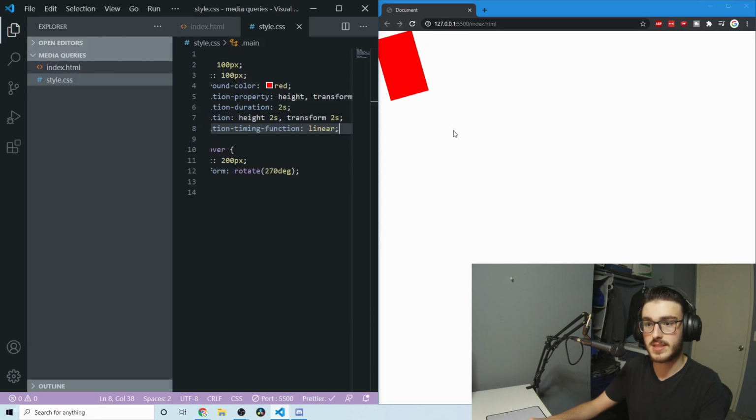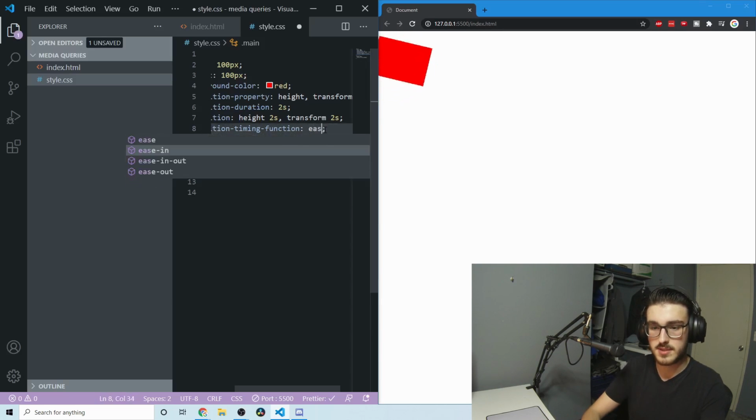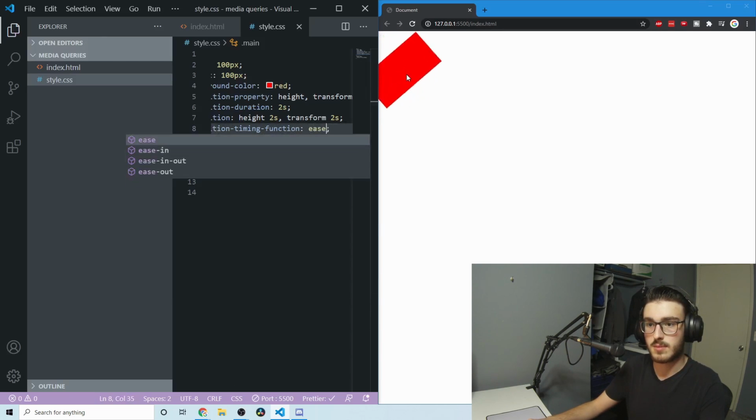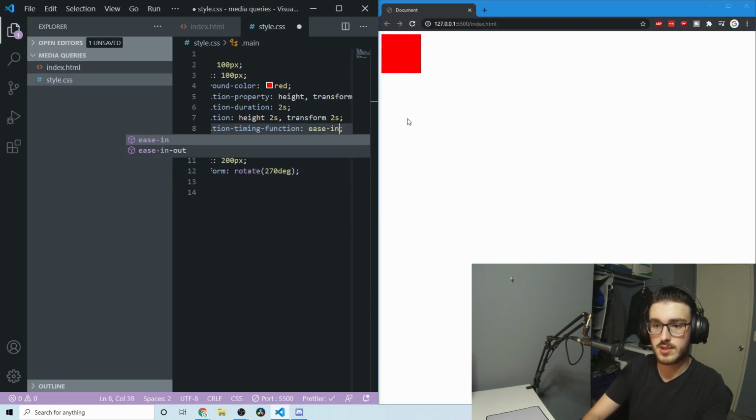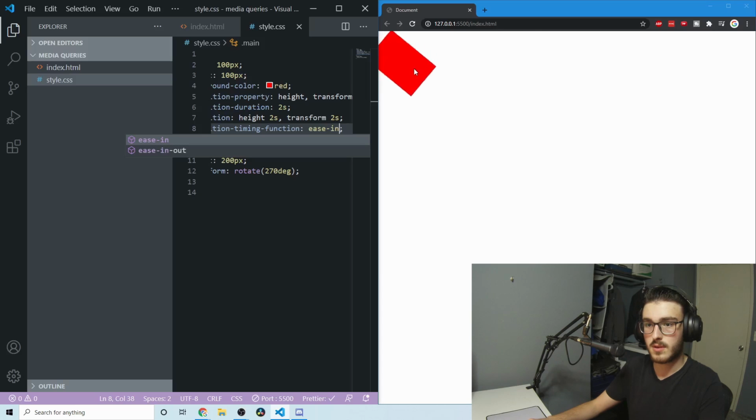There's no like speed to it. It just is done. It snaps into place. And then it's just kind of loading linearly. We can also do ease, which I believe is the default, where it eases in and eases out. You can just do ease in, where it eases in and then it goes fast. Or you can just do ease out. You have a lot of options here.